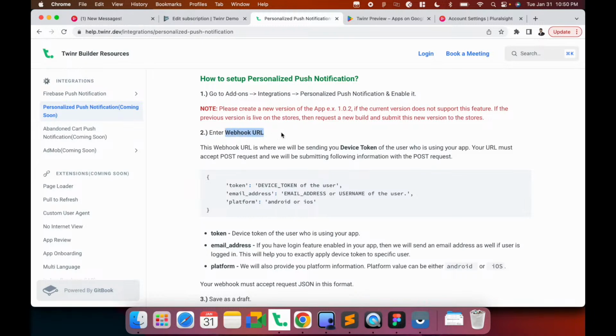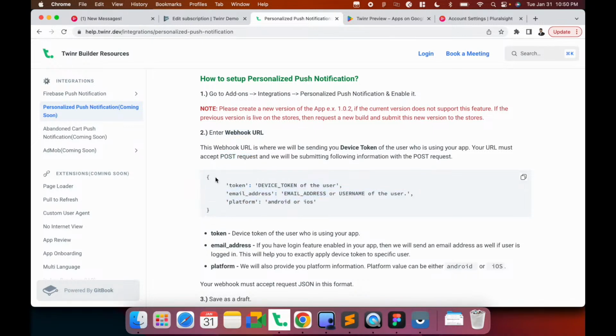We will be submitting this information as a post request on this webhook URL. Now, after getting the post request, you might store this information in your database.